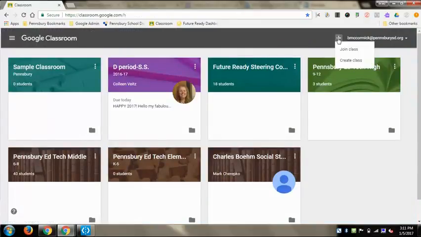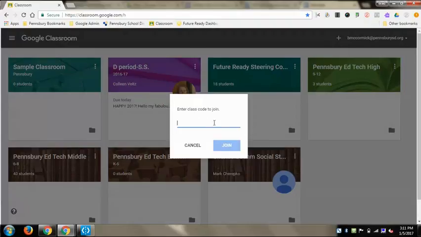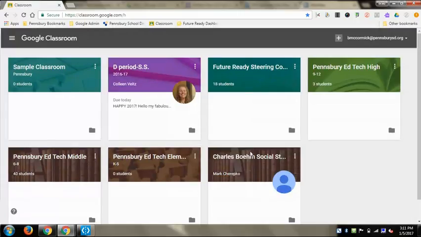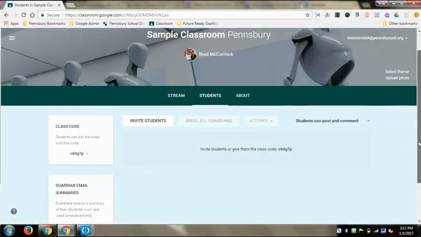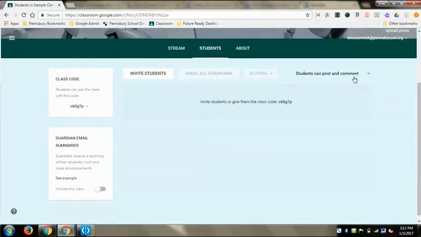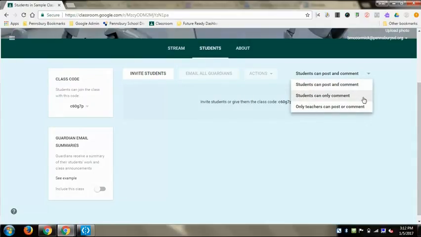So if you put them all into one room, you send out an email, and then you have them click on the plus button to join with the code, they paste it in there, and they'll join. It'll look like the two classes that I have with me as the student in them, and all those students will line up on that student portion of the page. So you'll know who's in and who's not in.